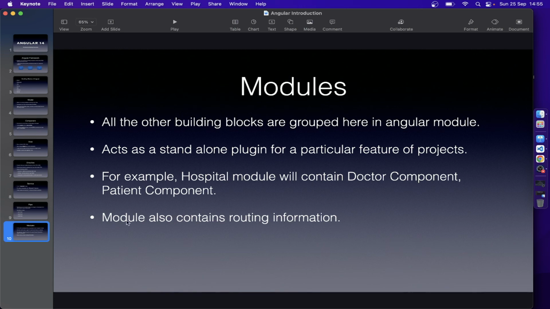This module also contains routing information. Angular also helps us to manage the routing of various applications or features we build. This is another concept which I will explain in some other video.